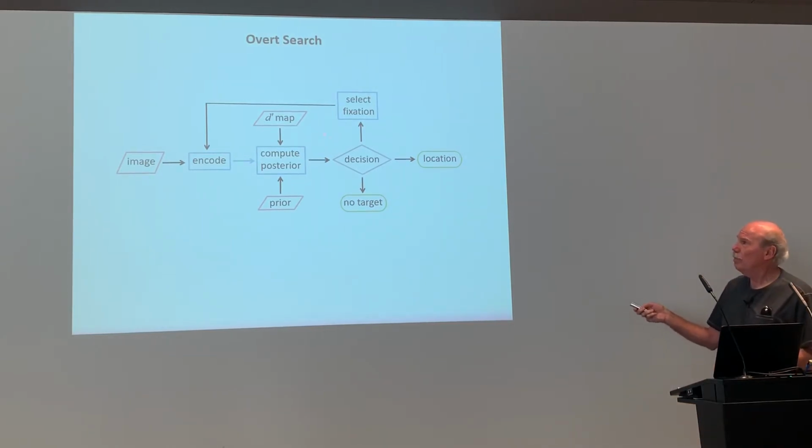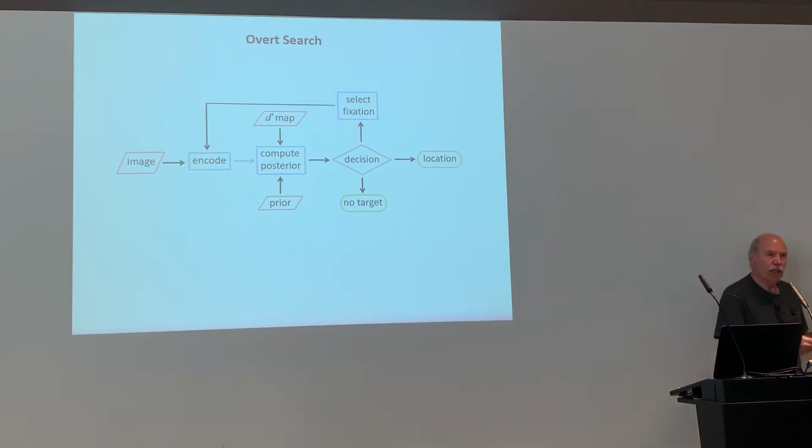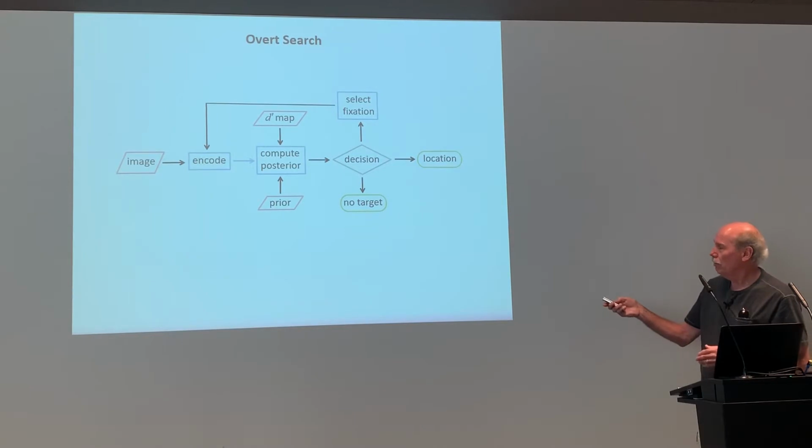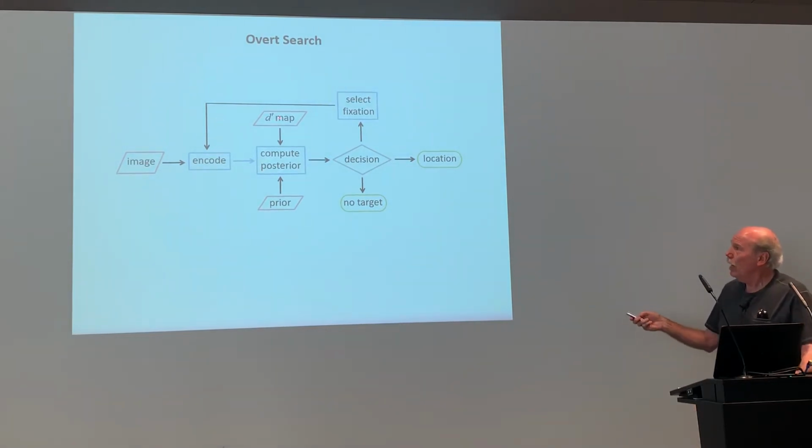In addition, there's the observer. Any sensible model observer is going to have some knowledge of its own visual capabilities. If I tell you that you're searching for a grain of sand on this tabletop, you know that you're not going to be able to see that grain of sand unless you get your eyes pretty close to it. So you're going to make one kind of eye movement. If I tell you, no, look for the glass on this tabletop, is there a glass there or not? Well, you're going to make one saccade in the middle, and you're done. So you know something about your own detectability. That's what I mean by d-prime, how detectable it is across your visual field. Those are the input, the starting point.